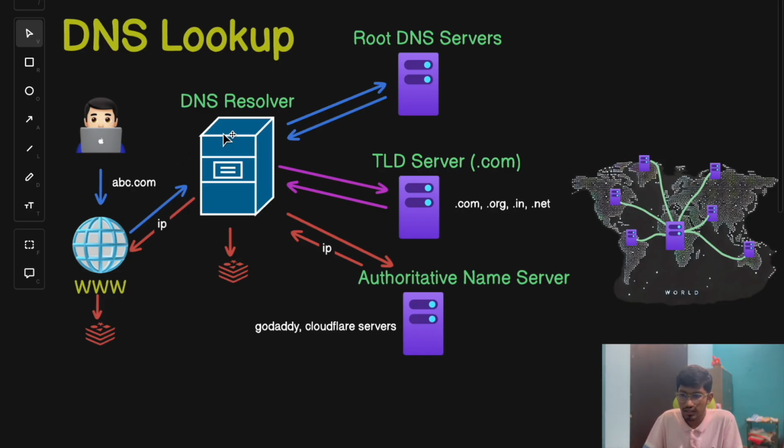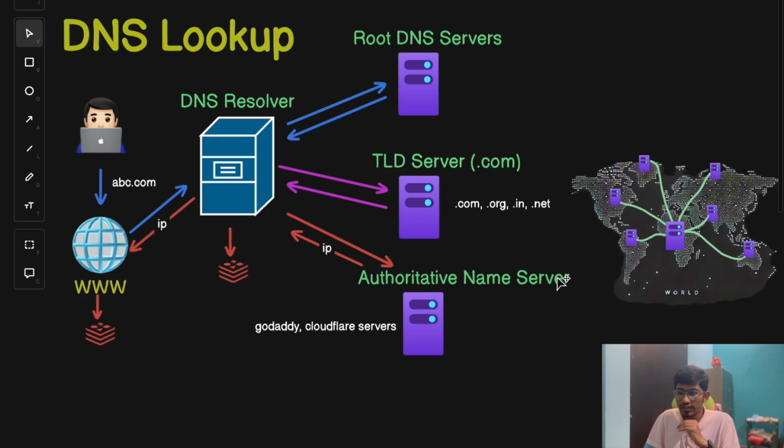So now the resolver forwards the request to the root DNS server, then the TLD server, etc. And finally it sends the request to the authoritative name server. This is the server which holds the actual IP address of these machines. So in a non-CDN setup, let's say a website does not have the CDN implemented, what this authoritative DNS server will do is map this domain name abc.com to the IP address of this origin server, the central server you see, that is the main server. It will send the IP address of this server to the browser so that the user can load the content in the browser. Okay.